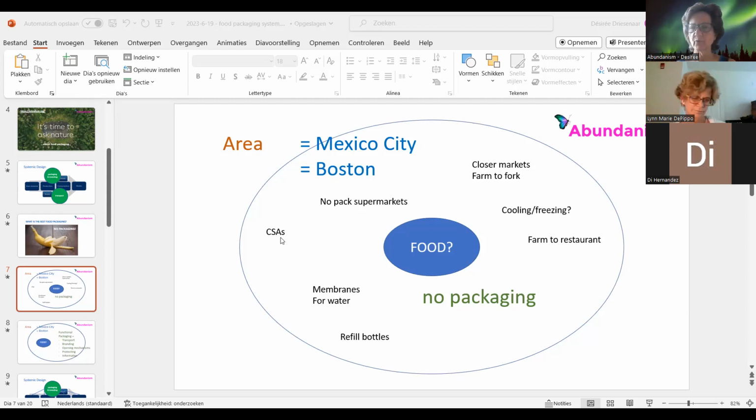Of course, you have the farm to fork, so you can look at markets, bring the market closer. The farm to restaurant, that's another one. But one thing I find very interesting is having a look at how packaging can be done in the whole supply chain. Because, for instance, if you go cooling and freezing, what we do now, then one break in the chain and everything is waste. So how do you think we can solve that? What other ways are there to preserve food?